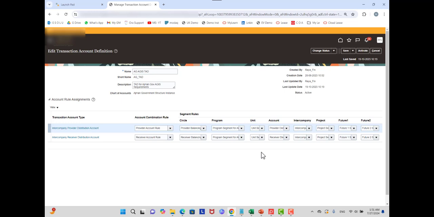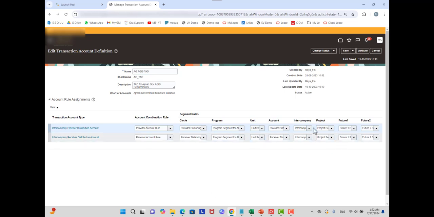So once I create IC transactions, the system will check the accounting rule for the provider account rule and for the receiver to derive automatically the accounting of a full combination of provider and receiver. Whatever is in the segments overrides whatever is in the account combination rule. For example, if I need to create a specific account rule for intercompany, here the intercompany in this code combination, I will show it now, is zero, for example. And here I make it depend on the transaction type. So the system will check if there is any account rule assigned to the segment or not. If not, it will consider this as the accounting code combination.